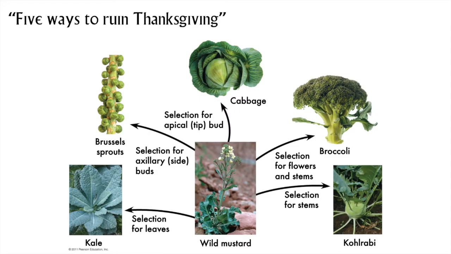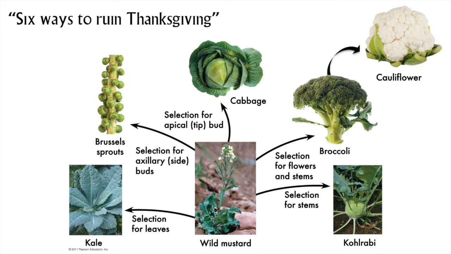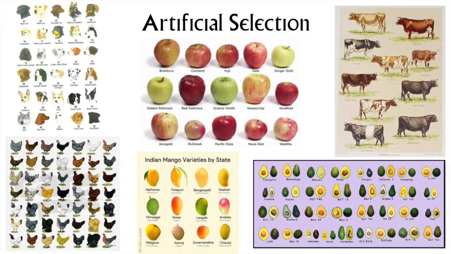For one example, I refer to this image from the text as five ways to ruin Thanksgiving. These five vegetables — kale, Brussels sprouts, cabbage, broccoli, and kohlrabi — are not found in nature. In fact, all of our plant foods have been artificially selected by breeders for centuries to generate new varieties. Furthermore, all five of these vegetables have been derived from a single species of wild mustard, Brassica oleracea. You might even guess at another vegetable we could add — a sixth way to ruin Thanksgiving — cauliflower, which was artificially selected from broccoli.